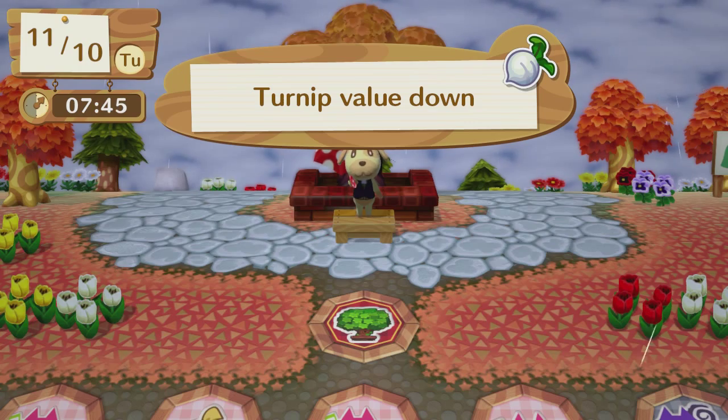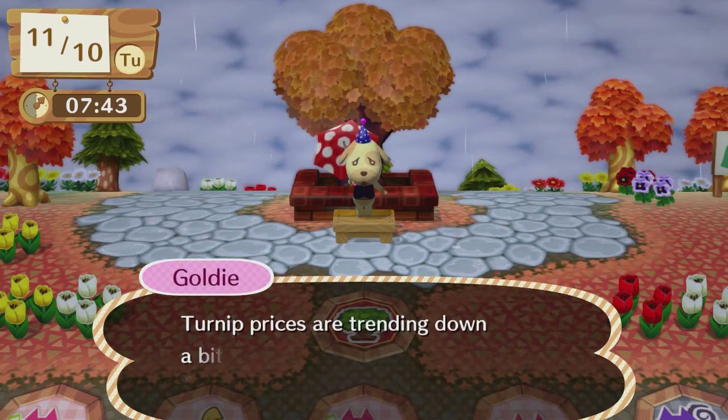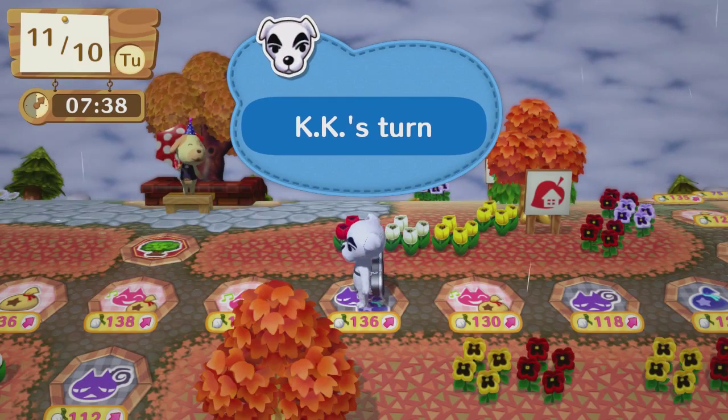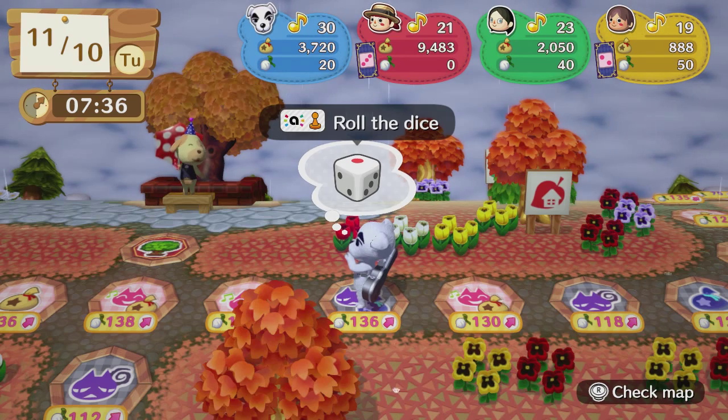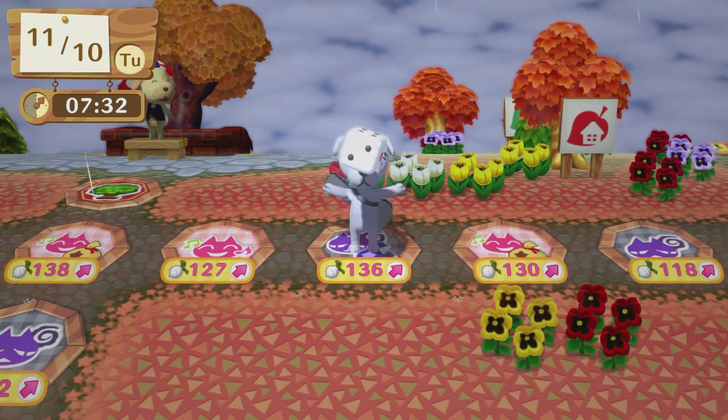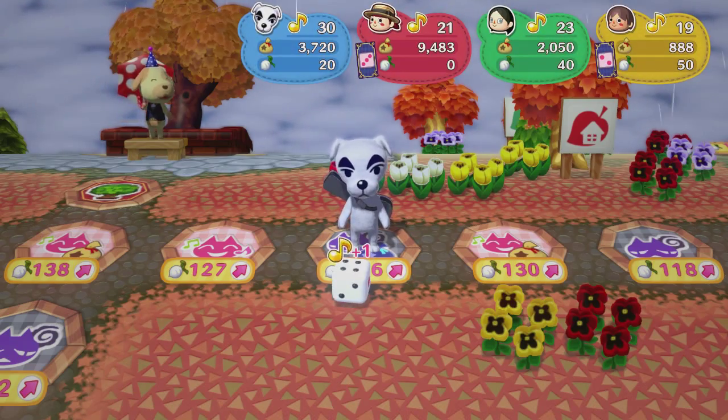All right, let's see what the turnip prices are looking like today. Turnip value down. Dang it. Okay, so we're not going to sell any turnips this turn, unless we happen to land on a, like, 190 space or 160 or something. But for right now, we're going to hold.